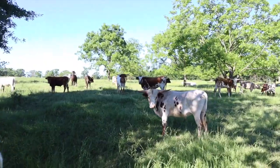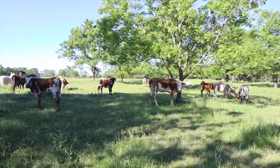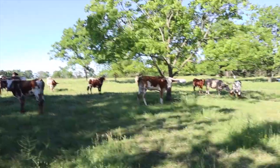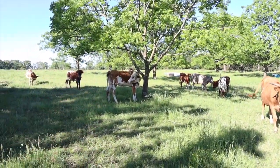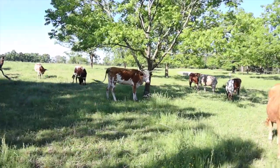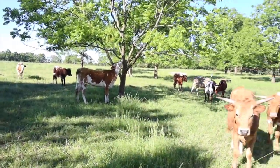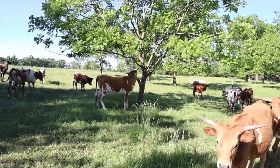That's really what the United States used to look like. When you drive and see all these woods — that's not what native woods look like, because that's what happens when you pull animals off the land. Go look at the ground floor: there's nothing there. It's supposed to look kind of like this — a true silvopasture. What is a silvopasture? It's a mix of grasses and trees. This is what the forest used to look like. When there are no animals, it grows too dense and becomes unproductive.